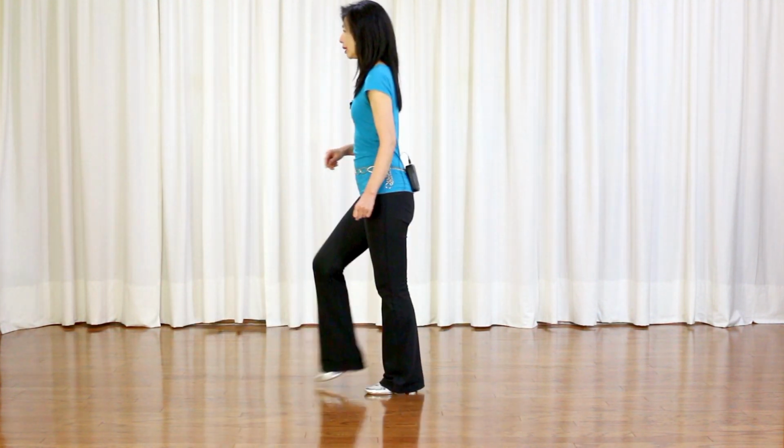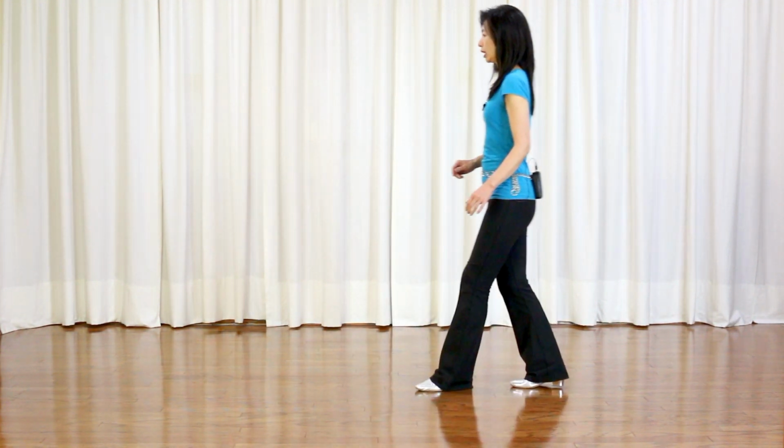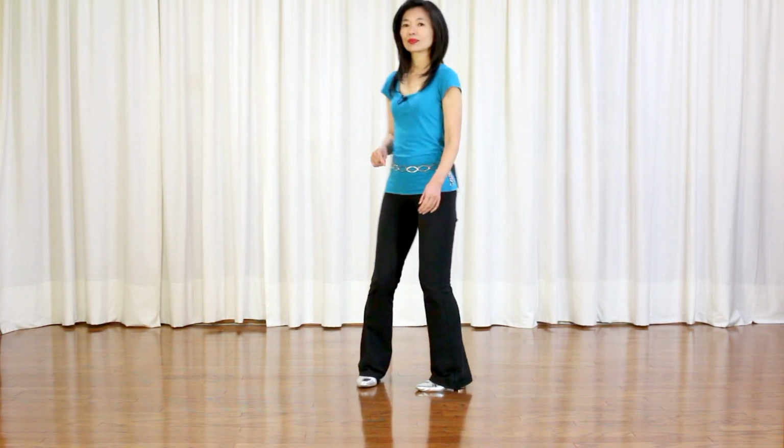kick, back, touch, back, kick, cross, step, scuff. And you start over again. Now let me go over the dance with the counts.